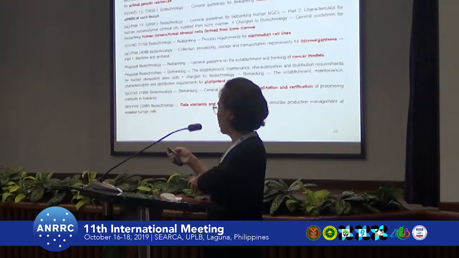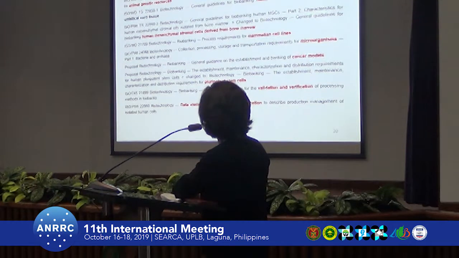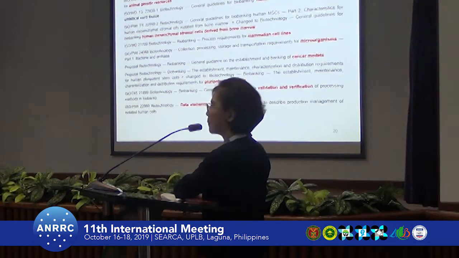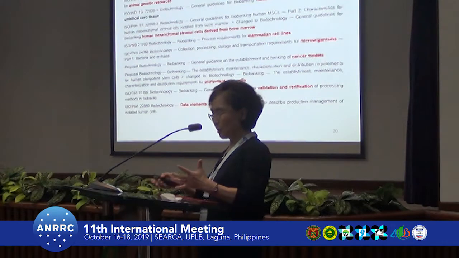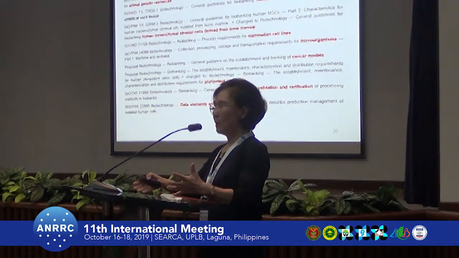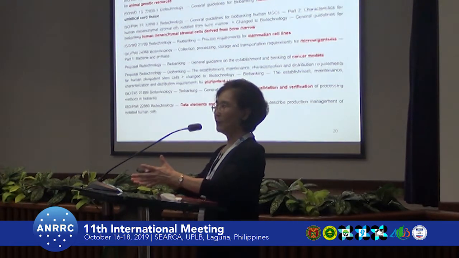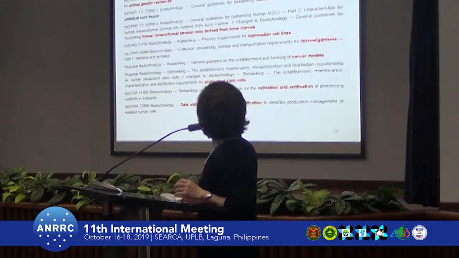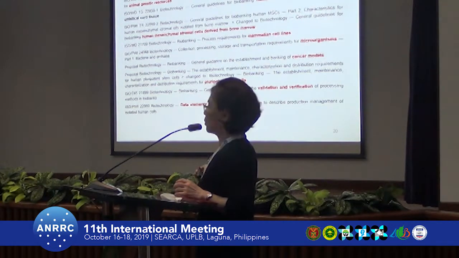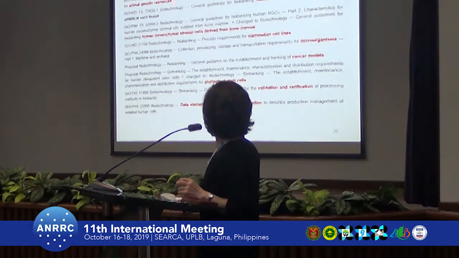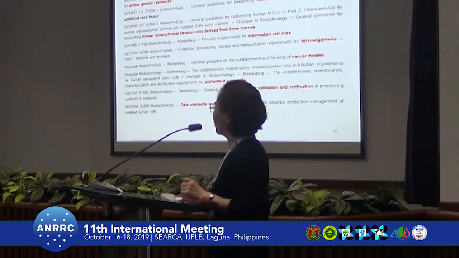So in Tokyo, last June, we talked about this one. After we published ISO 20387, the general guideline for biobanks and bioresources, we need something like a book, and when you have a book, you need a test whether the students work well. So this is an implementation, a TR, working report. This shows how to give credit for these guidelines. We also discussed plant genetic resources, animal genetic resources, and human MSCs, the mesenchymal stromal cells. These were topics we discussed for a long time.